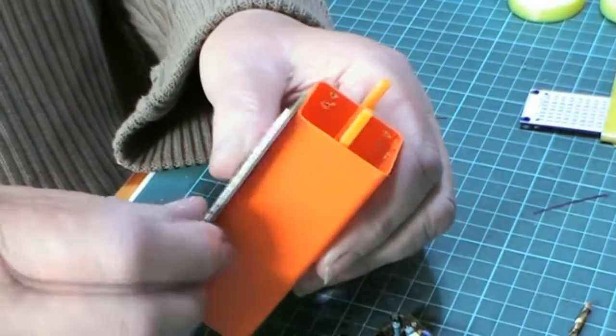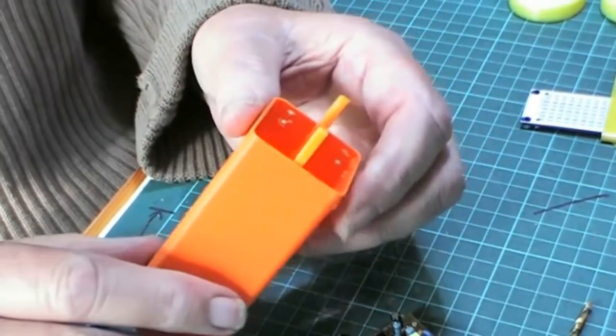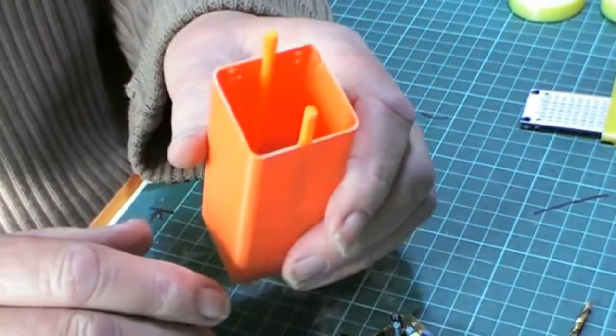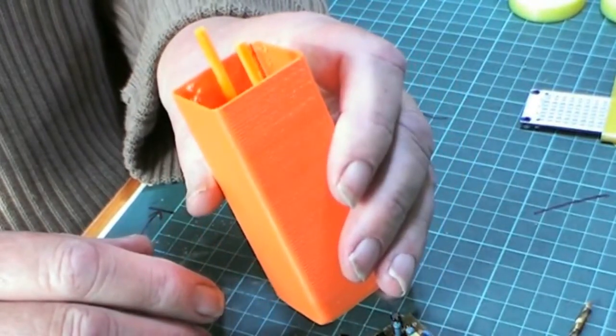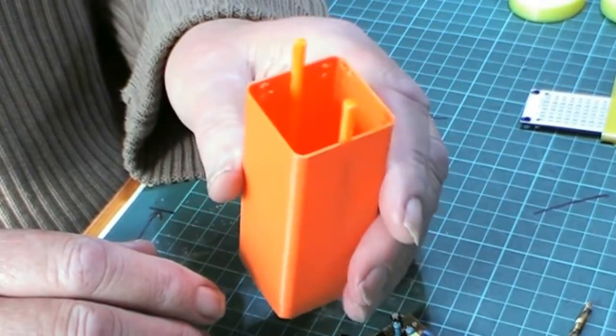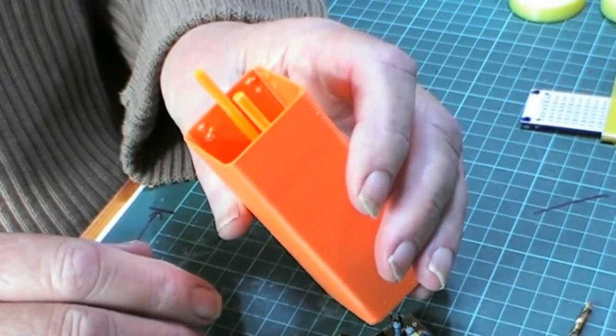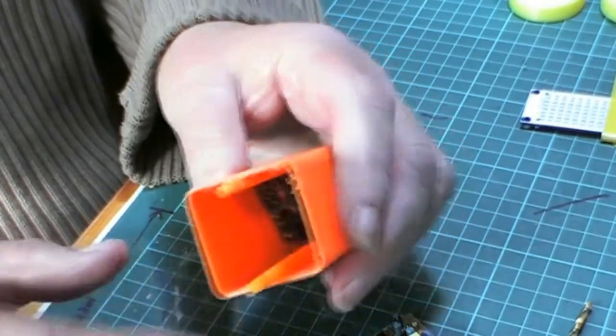So what I do is I put them in a jar. The beetroot jar and the honey jar were sort of by accident. I can't remember what I was doing now, but yeah, it was purely by accident.